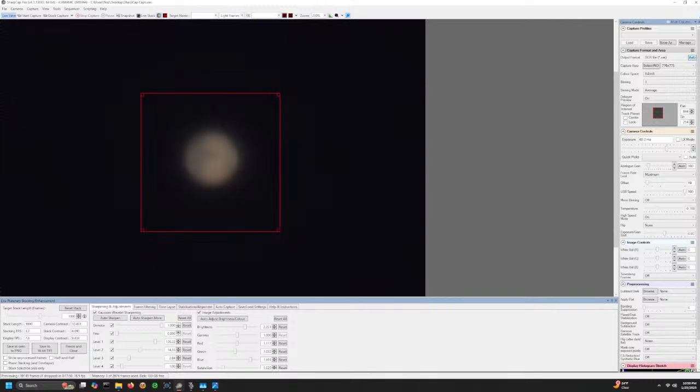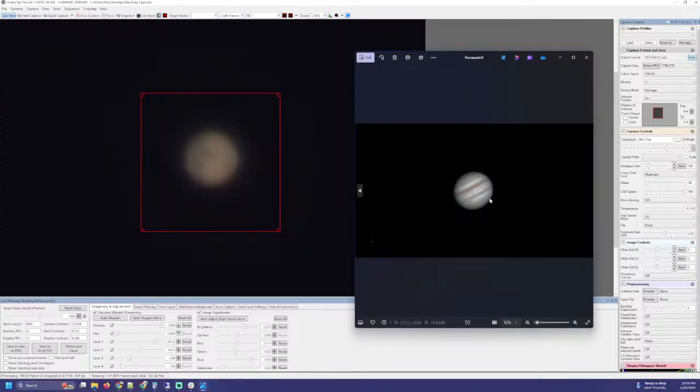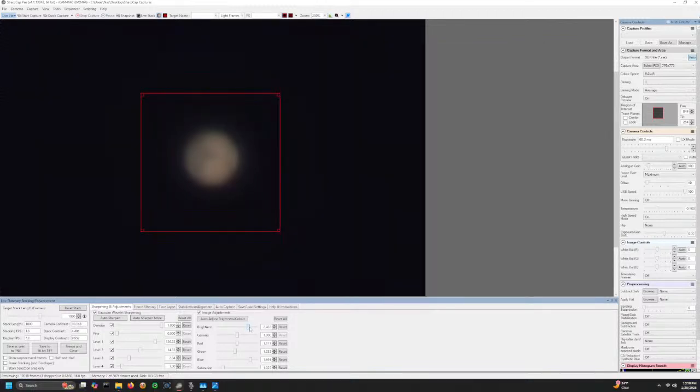Let me pull that up. Yeah, so here Jupiter looks much better. Much easier to see the surface features. But Mars is becoming harder to see as it gets behind more and more branches.